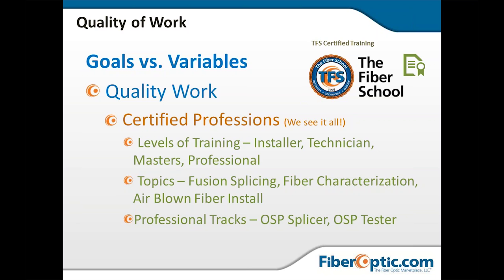Some of the other areas that you can look at is also ourselves, and again the ETA and FOA offer disciplines. So if you have a major project that is fusion splicing, we do have master's level classes and technician level classes around fusion splicing. Perhaps if you're looking for a long haul network that you're building, you want to get somebody who's extremely experienced in testing. We have masters in testing, or fiber characterization type disciplines that could also be taught.